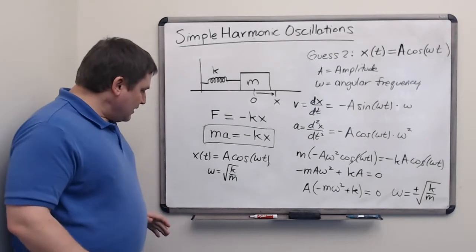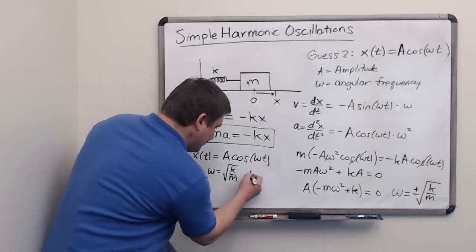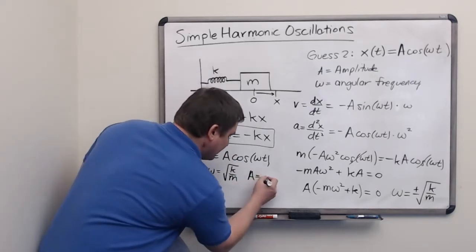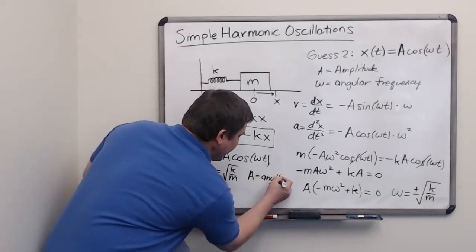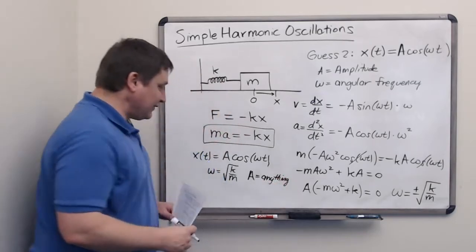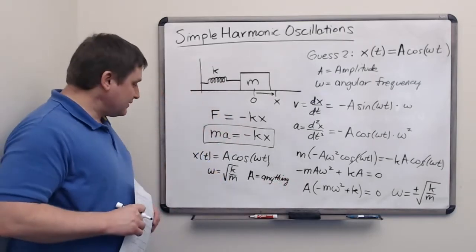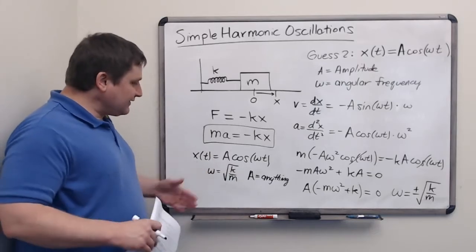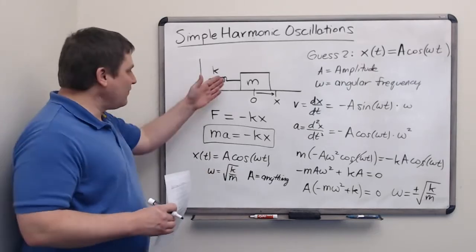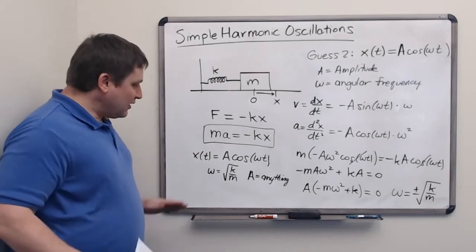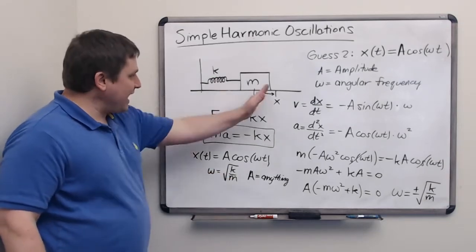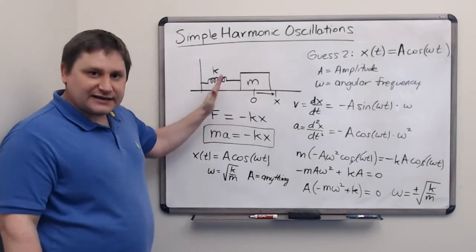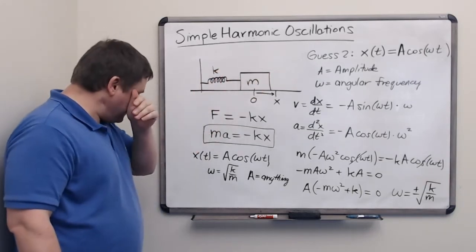All right. So the other parameter in the guess, the amplitude, we find out that that can be anything, and this will still be a solution. Okay, so this is a very simple solution. It's one that works, and it does give us a picture now of how this oscillation would take place. We can have any amplitude. It can go back and forth as far as it wants on either side in this idealized mass on spring system.